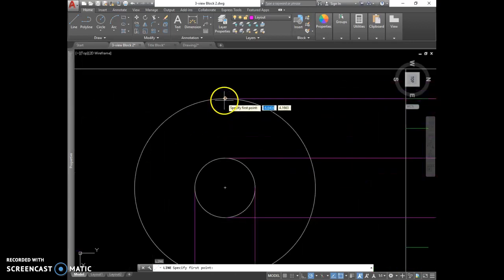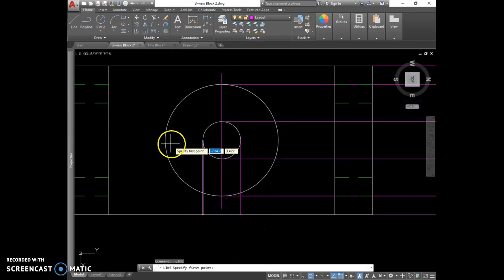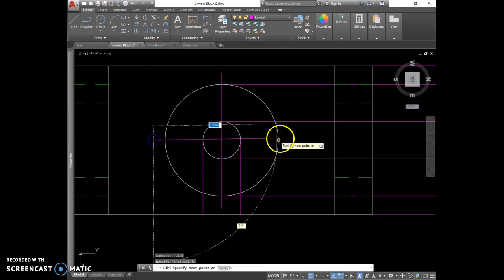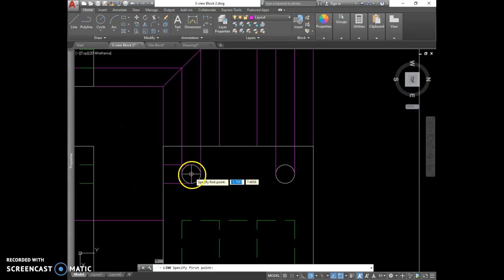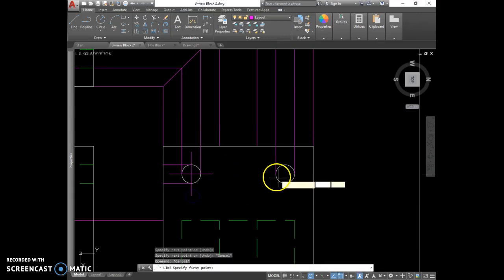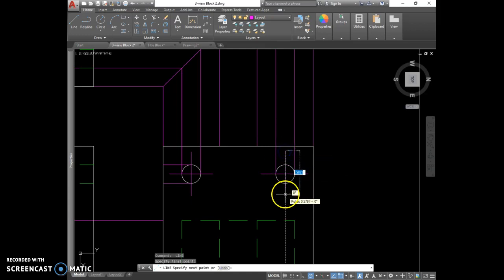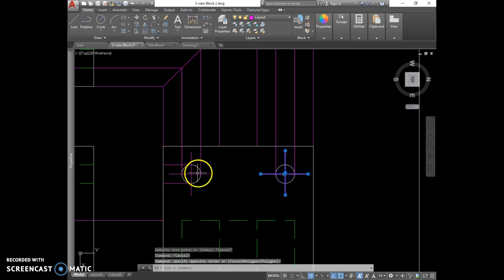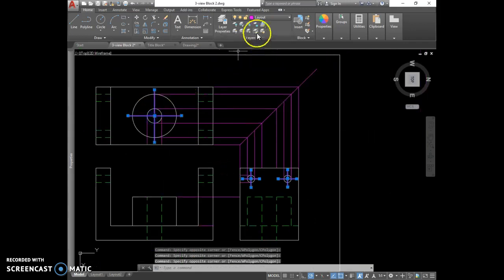So I'm going to come in here and start with this one that goes from that quadrant. Remember, it doesn't start right on the quadrant or right on the object line. It has to start somewhere in between. So I'm going to track it up to about this area and draw a line straight down, something like that. Come over to this quadrant, come over to about there, draw a line across there. So there are my 2 center lines for that one. I'm going to come over here and do my smaller ones, one about like that, and about like that. Very similar over here. There are those. Then I would select those 6 lines I just drew and change those lines to the center layer.